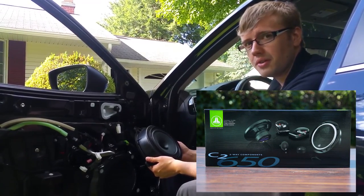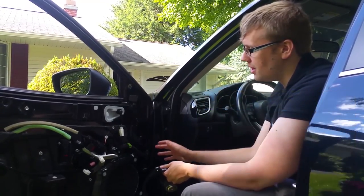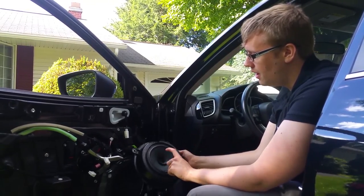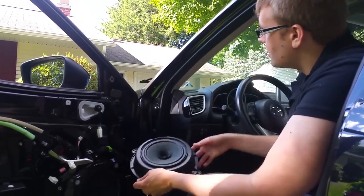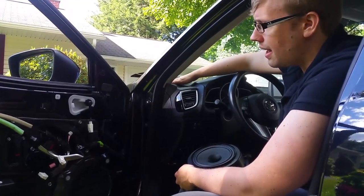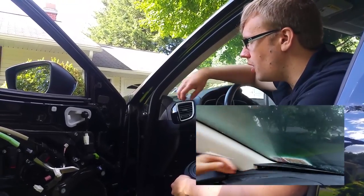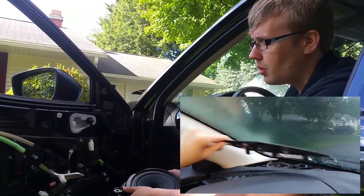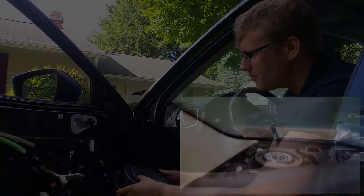Another thing to note is the way Mazda set up the speaker configuration: there is a woofer here and there's no tweeter. Where does the tweeter exist? The tweeter exists right here up in the dash, and that is also going to need to be replaced. So when you're replacing the speaker system here, you're going to want to buy the component setup instead of the coaxial setup.